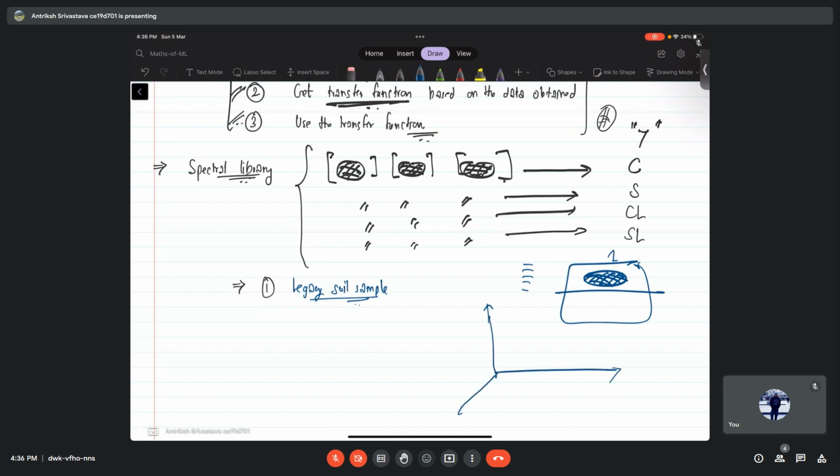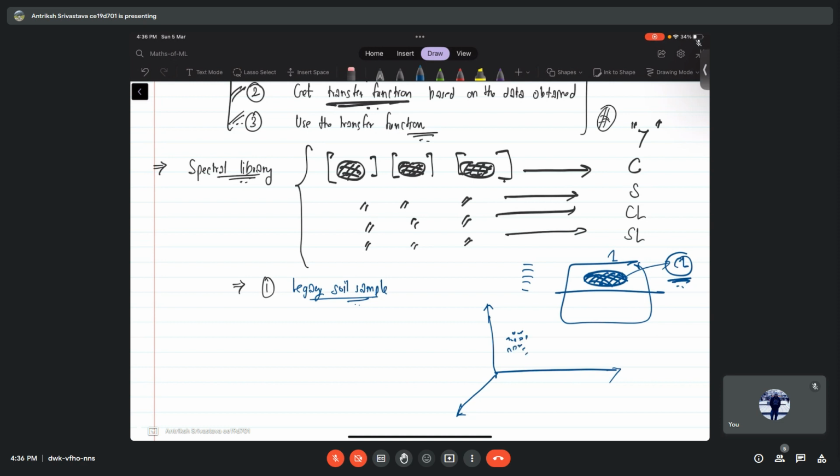You did some laboratory experiment and found out you have clay loam in your backyard, and now you did multiple soil spectroscopy tests on that and plotted the intensity of the three wave bands. What will happen in this case is, if you have a homogeneous soil, or only one kind of soil, clay loam, in your backyard, you will see that all the points lie close to each other.